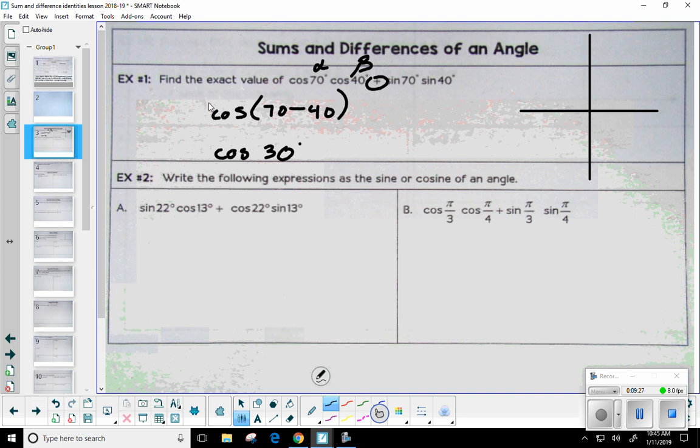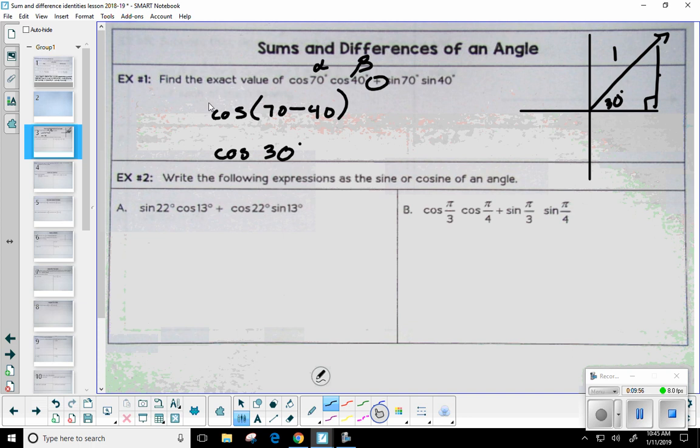Okay, so what quadrant would 30 degrees be in? Quadrant 1. So I'm going to draw a terminal side right here. Here's 30 degrees. Connect it to my x-axis. Now, think back. This is the unit circle, okay? One of two ways we could do this. We know that the radius is always 1 because we're on the unit circle. Does anybody remember the side lengths for this particular triangle? Aiden?